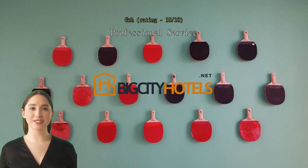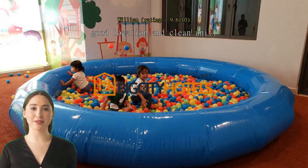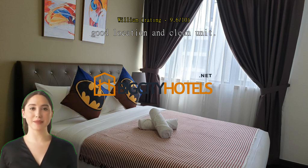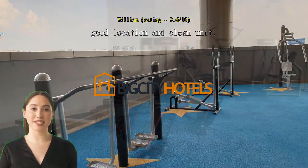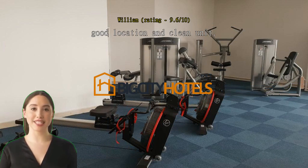Superb vacation — good location and clean unit. Overall a good place for a short stay. Security guards are respectful, check-in was a breeze, nothing to complain about. The unit was exactly the same as the pictures, which was great. It uses a storage water heater, which might be hard to use if you're new to it, but overall okay. Can accommodate large families. There are some cracks here and there but they won't disrupt your stay — value for money.